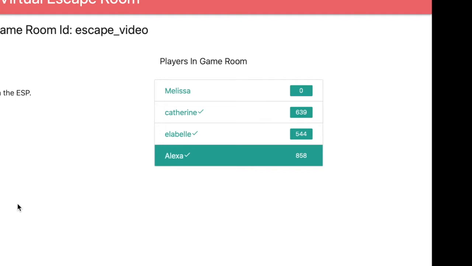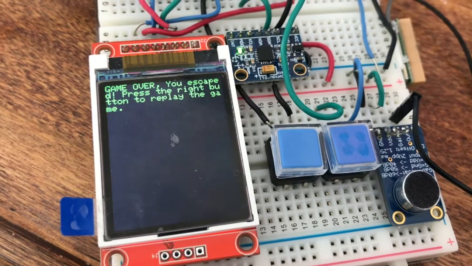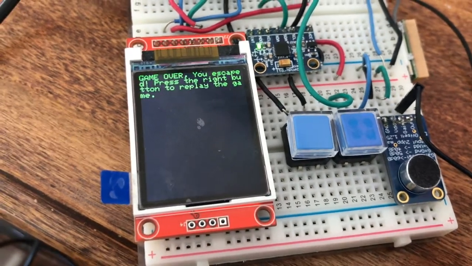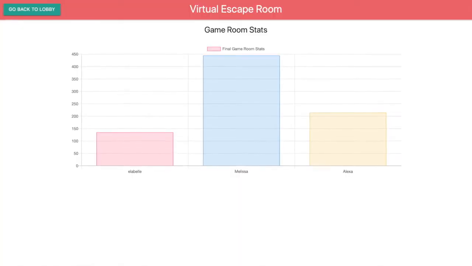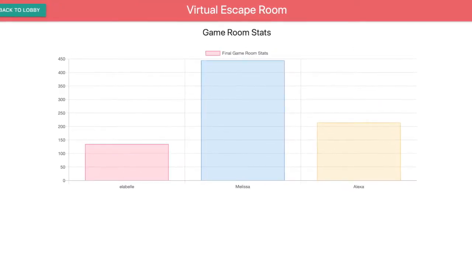Once everyone has completed a round, the request that the ESP and website are sending to the server will produce a different response, with a new task in the case of the ESP and a new data point in the case of the website client. To see exactly how these requests are handled, go to the Detailed Code Layout section of this report. Finally, the game is finished once all the rounds have been completed and a bar graph is displayed showing the scores of each user at the end of the game, keeping in mind that the lower scores are better.